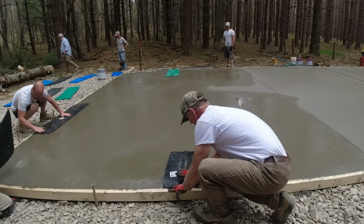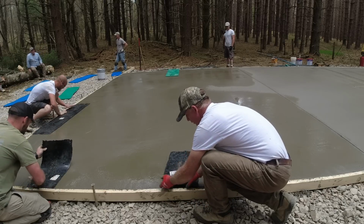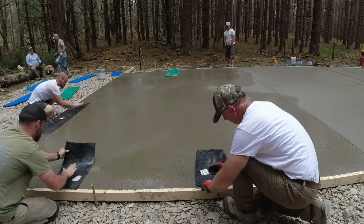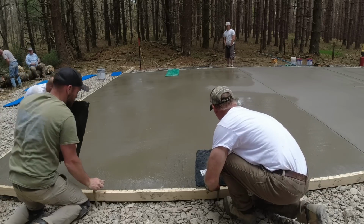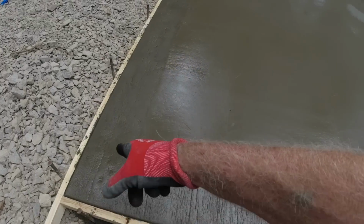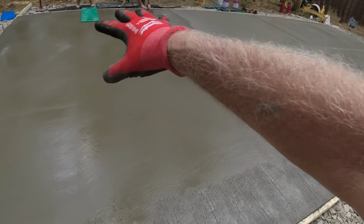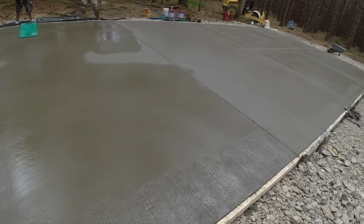So while we're waiting, now if our pattern stops here, the last wood is already done. When the concrete starts setting up, every minute counts. There's the edge all done, and the start. See our liquid starting to dry. I'd like to keep a nice even coat on there, and that keeps the surface a little bit damp. Lets the stamps go in quicker.